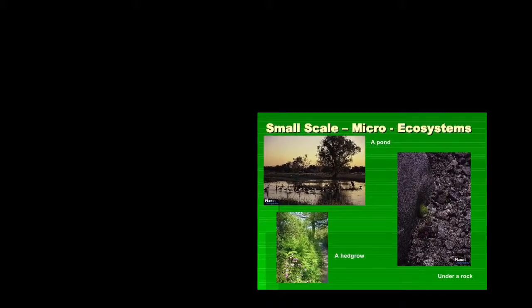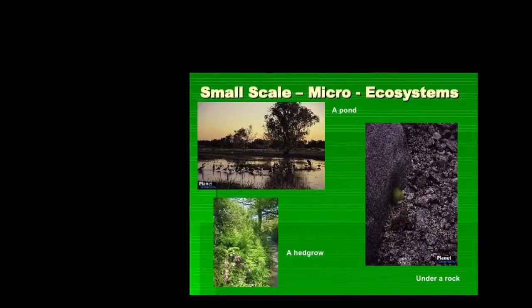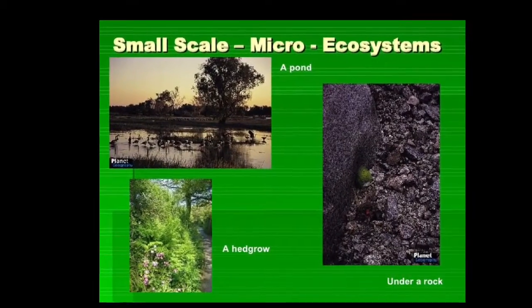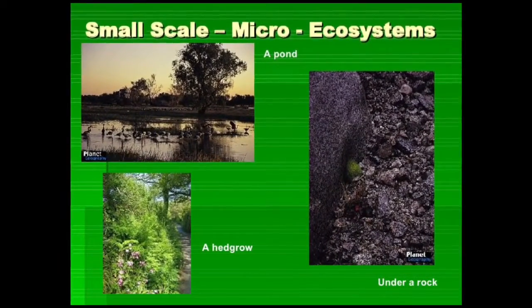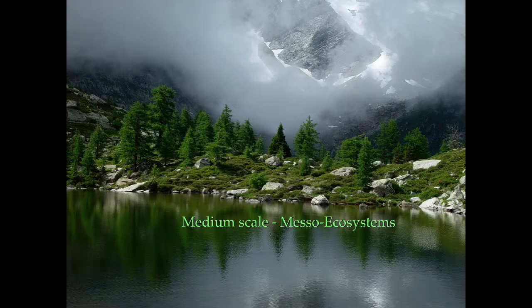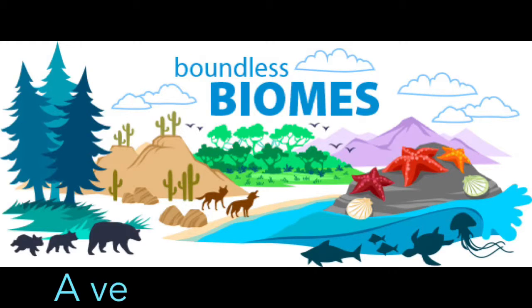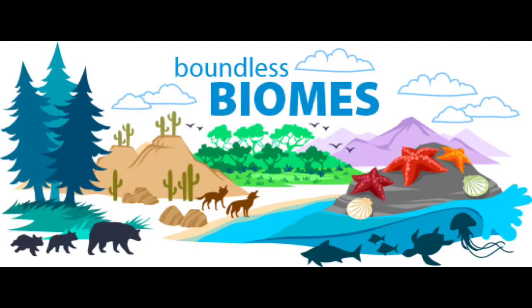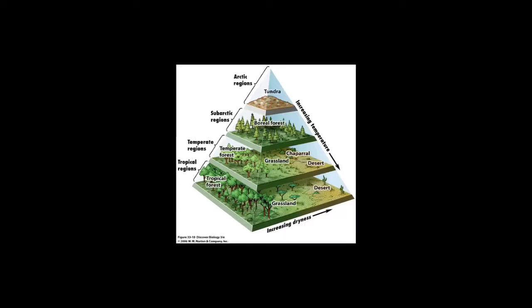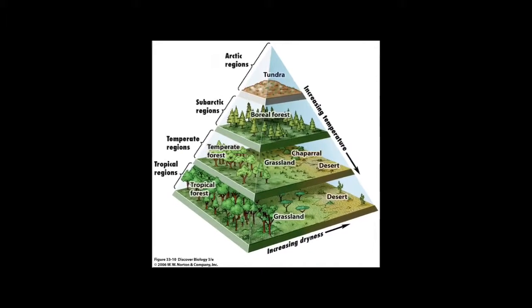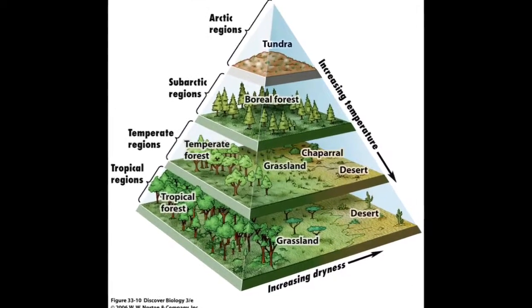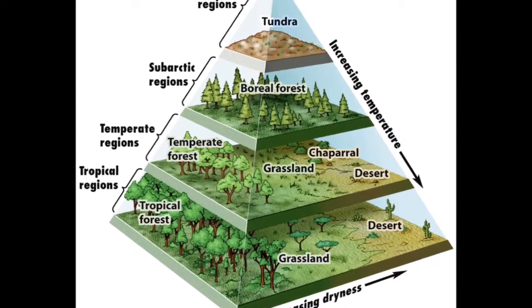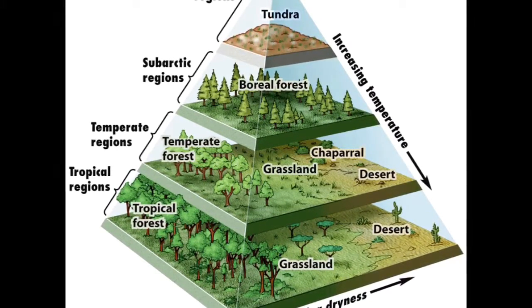To make things simple, let us classify ecosystems into three main scales. Micro, a small-scale ecosystem such as a pond, puddle, tree trunk, or under a rock. A meso, a medium-scale ecosystem such as a forest or a large lake. Or a biome, a very large ecosystem or a collection of ecosystems with similar biotic and abiotic factors, such as an entire rainforest with millions of animals and trees, with many different water bodies running through them. Ecosystem boundaries are not marked by rigid lines. They are often separated by barriers such as deserts, mountains, oceans, lakes, and rivers.